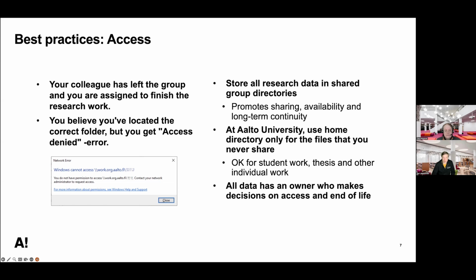And in a case the colleague has left Aalto University and you get this error, you have to contact the supervisor. The supervisor has to start this process to recover research data. That involves at least the supervisor, perhaps a cybersecurity team, legal team, a lot of people. There is a separate set process at Aalto University for how to handle these situations, but easiest is to avoid them.